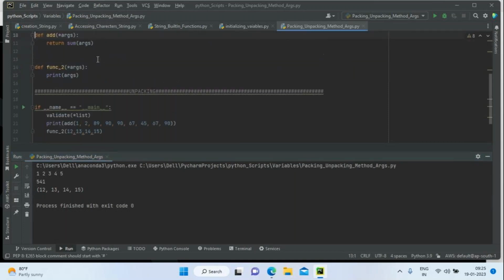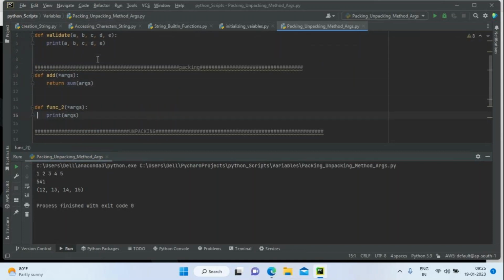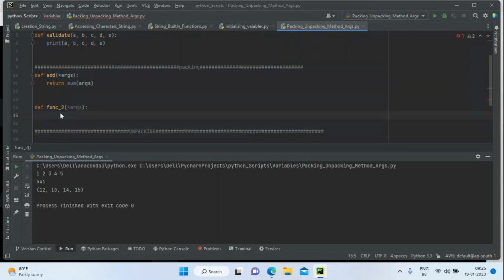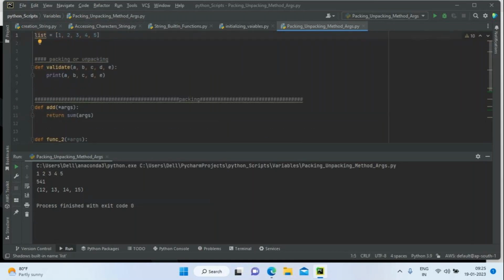Now, if I want to change my arguments, what can I do? Remove this print statement, and get the arguments as equal to list. Okay, I made a blunder here. I used a variable name as list.